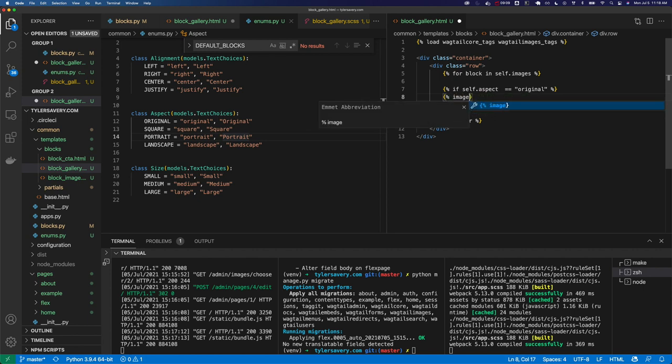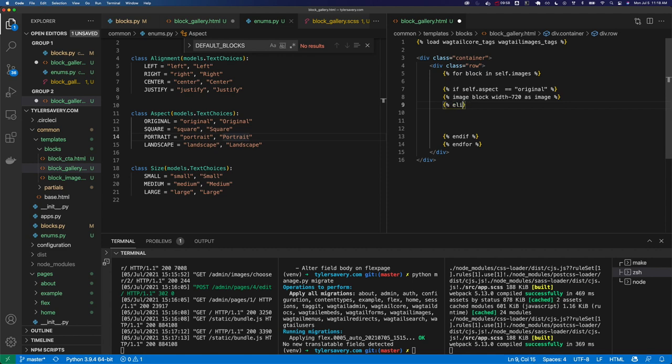Then we're going to create an image using block, because each of these blocks is the image within it, because we're looping within self.images. So we go image block. And when it's original, I still want to resize this. I don't want to actually use the original image size because it could be huge. So let's set a width of maybe 720. Because we're saying width 720, it's going to resize and keep the same aspect ratio, which is exactly what we want, an original aspect ratio. But it'll still make it a reasonable size. And we'll just call this as image. I'll keep this endif because we will need it eventually. Let's just make some space.